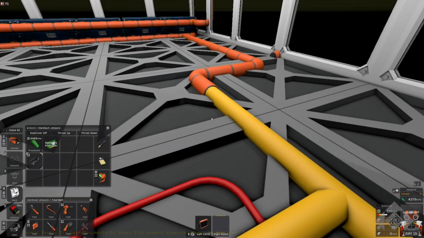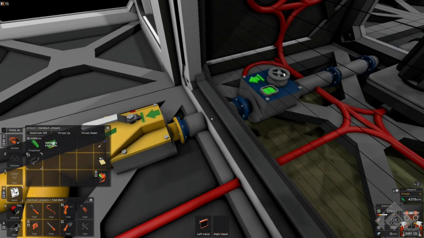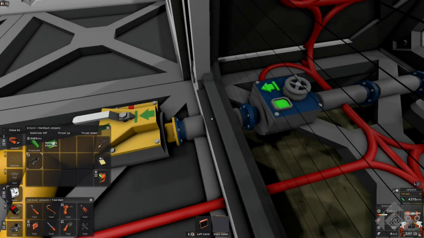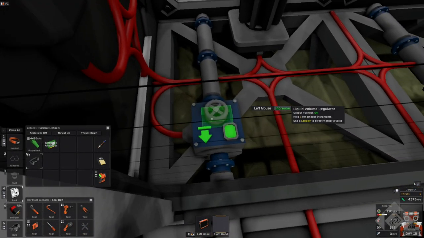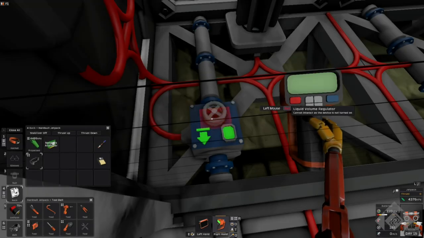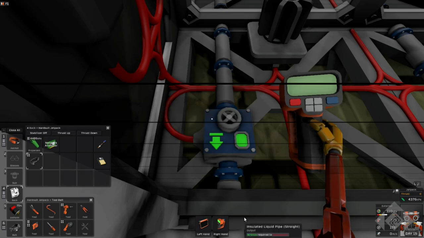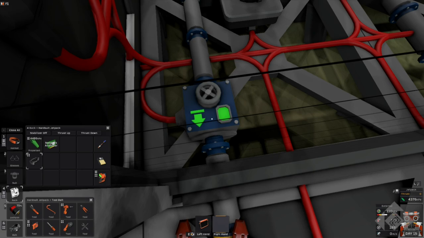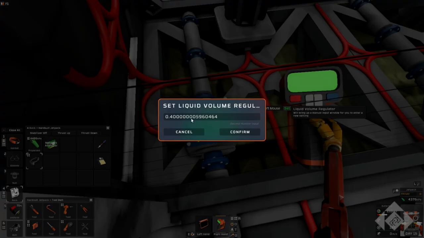To get liquid back into the system, we have this. Did I choose a pump or did I choose a regulator? I chose a regulator. So this regulator says that it's set to zero, but it's not actually set to zero. If we look at it, it is set to 0.4. I didn't know that you could do this until now, but all of these settings on this equipment, you can fine-tune to a very small amount and it'll still function. You can see the float error here, how many decimal places you can go down to. I'm not going to count them.